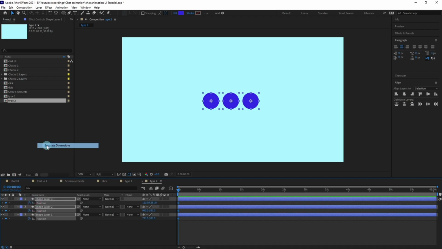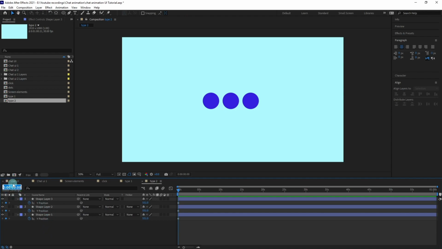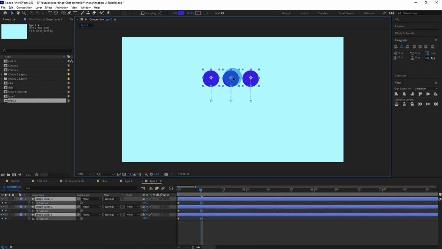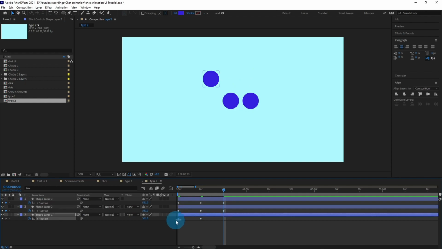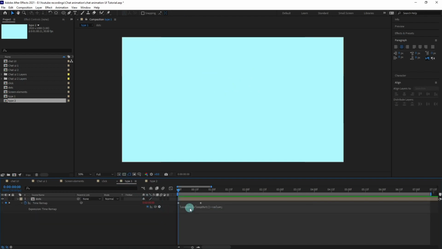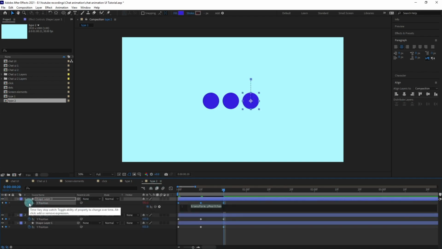But before that, let's separate the dimensions, and I'm going to deselect the x-axis from these layers because we want to work with only the y-axis. So I'm going to jump on to next 10 frames, and let's select all these 3 layers and pull it above to somewhere around here. Now let's jump on to next 10 frames again, and I'm going to copy and paste the initial frames, and I'm going to copy this loop expression and paste it at all of these layers.